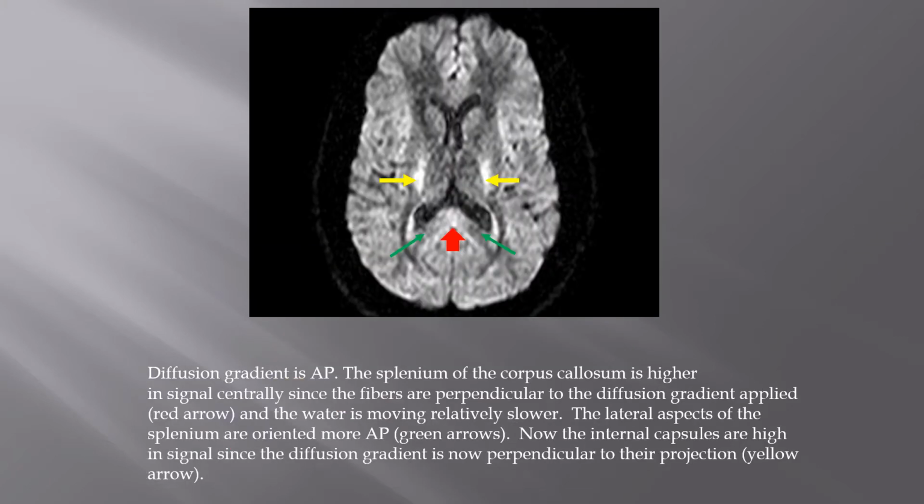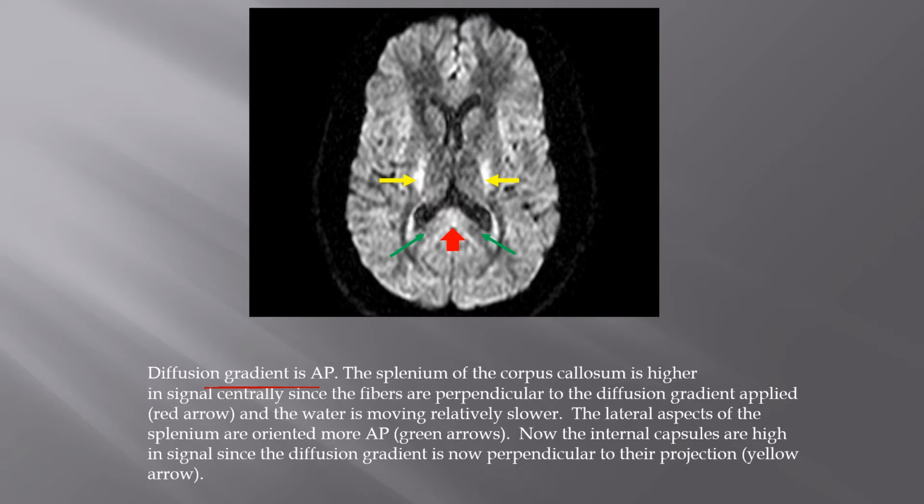So here's an image of the diffusion gradients in the AP direction. And so the splenium of the corpus callosum, the appearance has changed a fair amount. It's still relatively bright centrally, but the little limbs coming off have gotten dark. Now this demonstrates two factors where you're going perpendicular to the main white matter fiber tracts here centrally, so the water's moving slow. And then here in the little limbs where they're kind of heading backwards, you're getting a more parallel motion to the water, and it's moving faster, and so it's basically dephasing and getting darker.